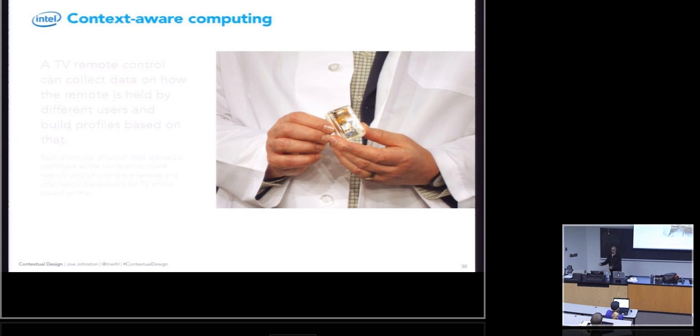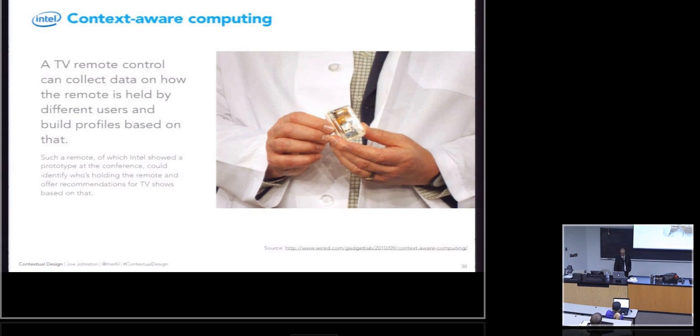And if I grab the remote on a Sunday afternoon, it's going to show all the sporting events that I want to watch, right? Or somebody grabs the remote who's an adult past a certain time of night, it would show adult-related shows. So you can see where this could go in several different scenarios, right? It's about grabbing the device, determining who that is, and actually serving up content. And that's based on a TV scenario. So we're seeing all the smart TVs, and now they're going to be tapping the phone. They're going to be able to grab a whole bunch of great information. And imagine if they read your calendar and all that kind of great stuff.